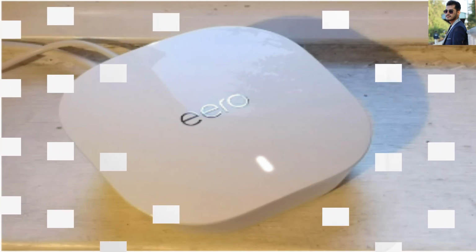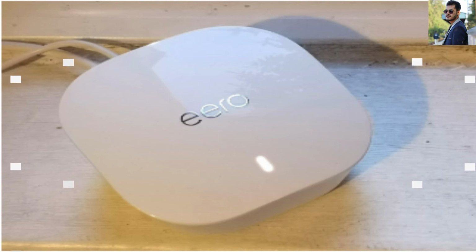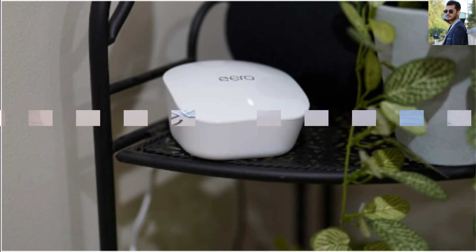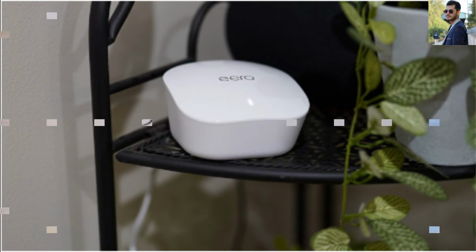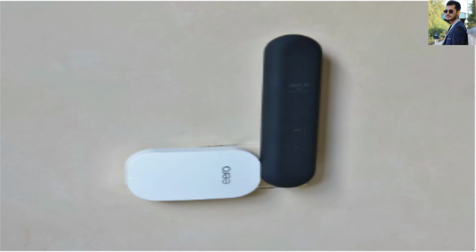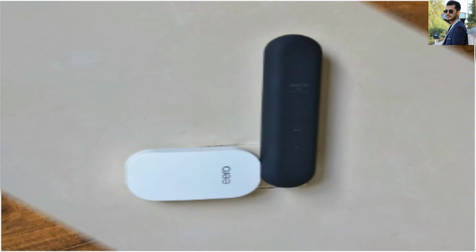Best Mesh Wi-Fi Systems for 2020. The Eero devices come with a 1-year warranty and a slew of tech support options from the Eero Help Center. You can ask questions and troubleshoot problems with technicians over the phone, in a chat window or via email, and there are articles on the hardware and software, networking primers, and assistance with the mobile apps. It's all very useful and a step up from the 90 days of support that Netgear provides with its Orbi mesh kits.